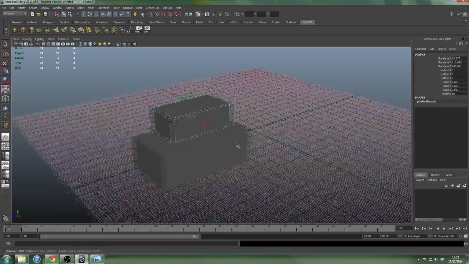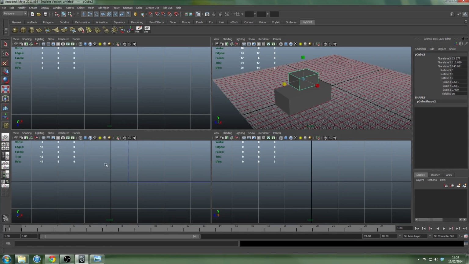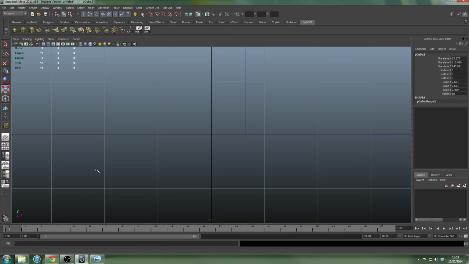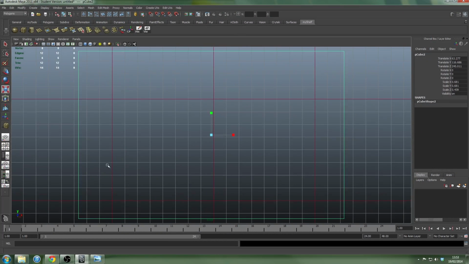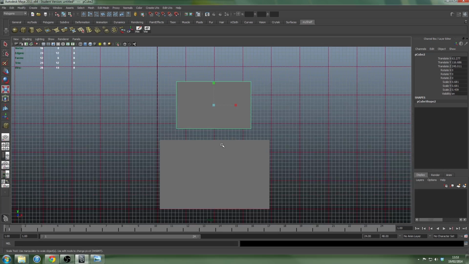This one above looks a bit more cubic to me, so I'm going to non-uniform scale. I'm pressing spacebar, and then spacebar in my front view, and then F, and that zooms in, so then I can pivot around that. I'm going to press 5 so I can see the boxes, W, move tool, and I can just place that on.